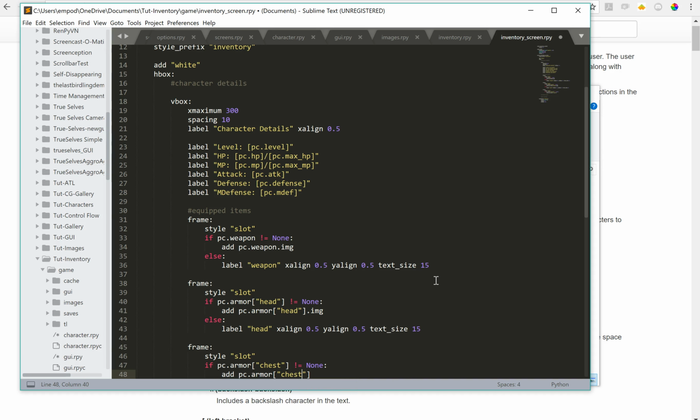Frame, style slot, pc.armor shield does not equal none. Let's see, add armor shield image, else label shield.